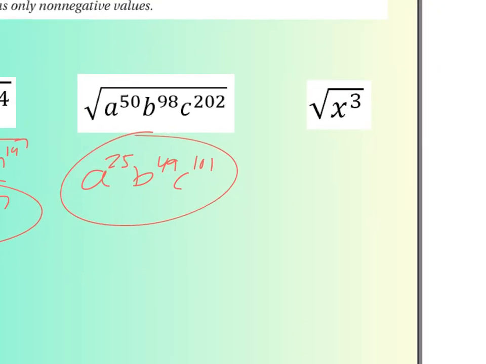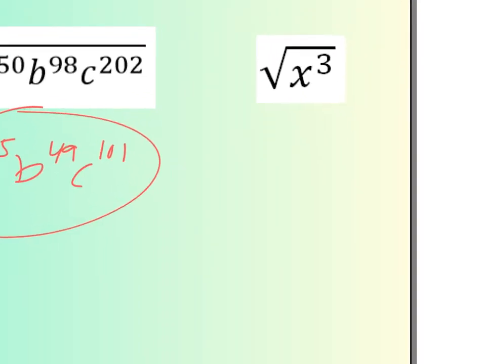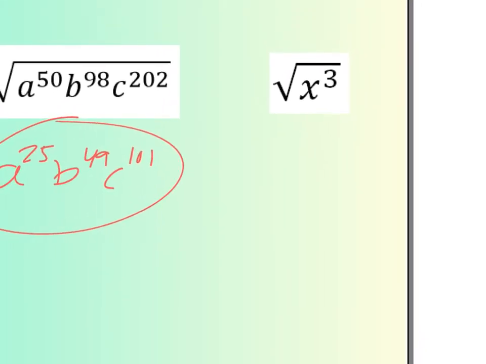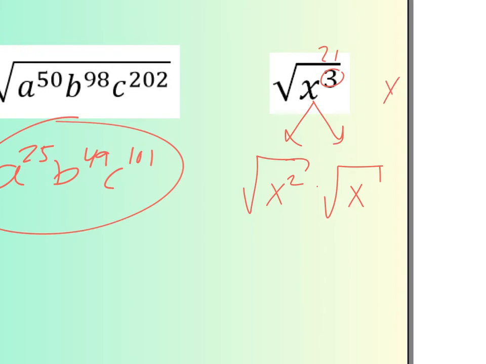Now, finally, okay, what happens if I have x to the 3rd power? The way we deal with any odd powers, I'm going to break it down just like I did with numbers. What you do, you guys, is we can square root an even power, okay? So what you do is you break this apart into, like, square root of x squared, and then you break off just one of them, okay? If it's an odd number, if it's 3, we'd break it into 2 and 1, okay? If it's x to the 7th, you break it into 6 and 1. You break one of them off, as you can see that I've done here, okay?